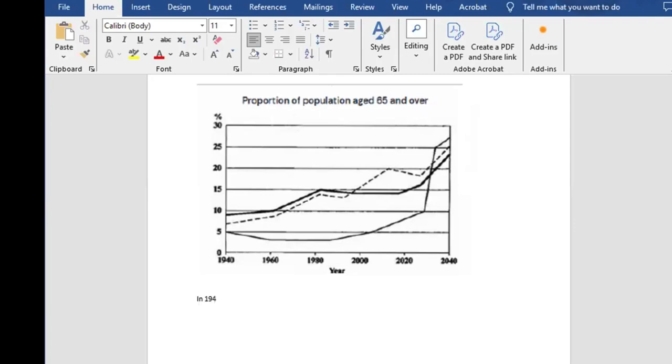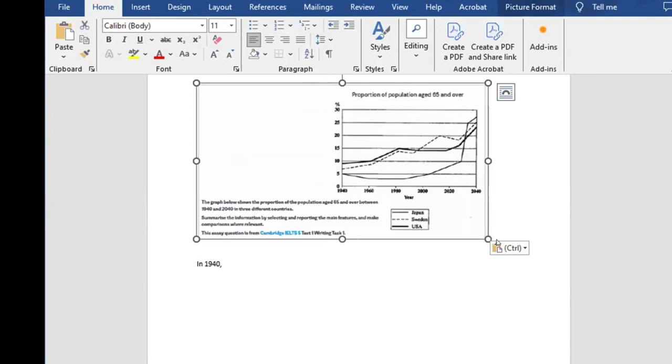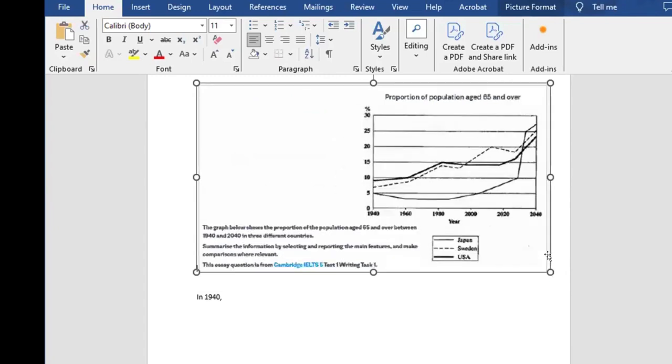In 1940, like I said, I would start with the first category, the category that was the highest at the beginning of the period. And here it's the United States. Sorry, this question looks incomplete. Let me copy the complete thing so that we will not miss out and be wondering what is going on. Okay, so this is a complete thing here. It looks tiny, but you can just double tap on your screen so that you can see the text if you want to.